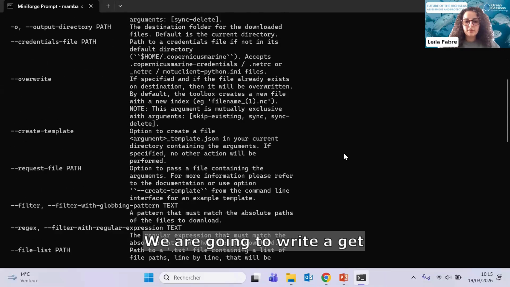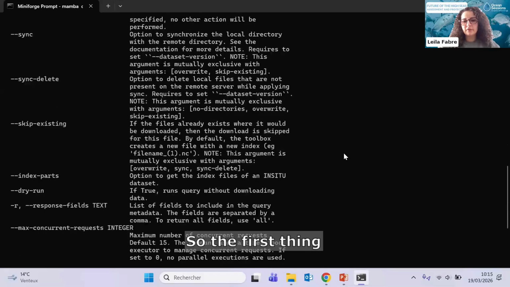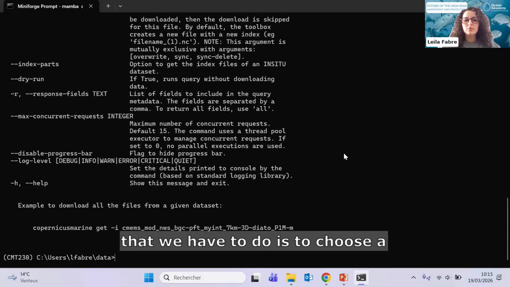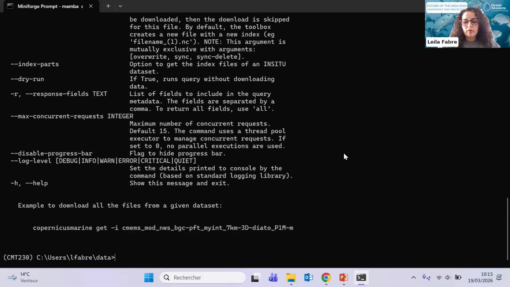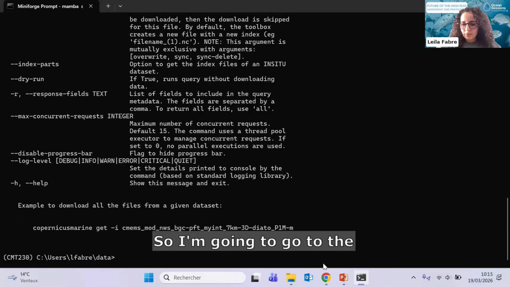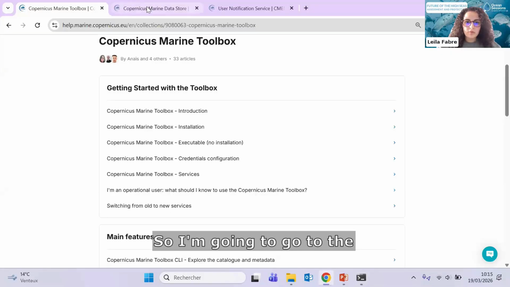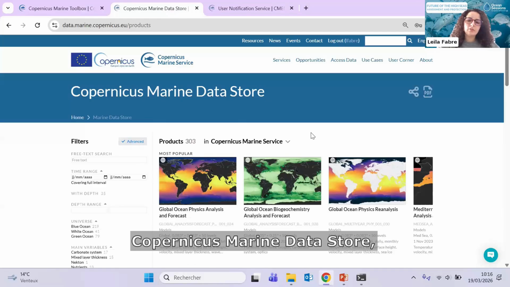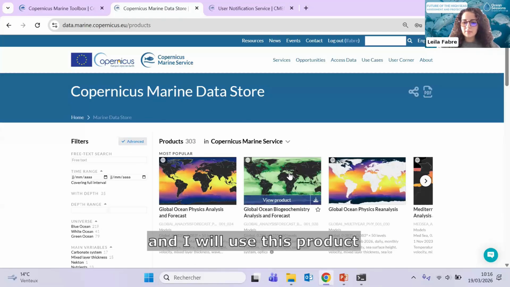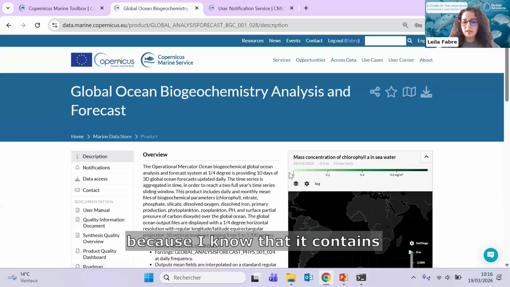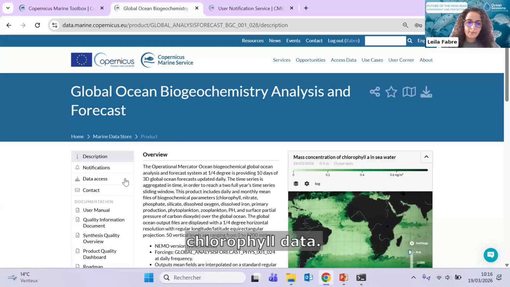We are going to write a get request together. So the first thing that we have to do is to choose a dataset. So I'm going to go to the Copernicus Marine data store, and I will use this product because I know that it contains chlorophyll data.